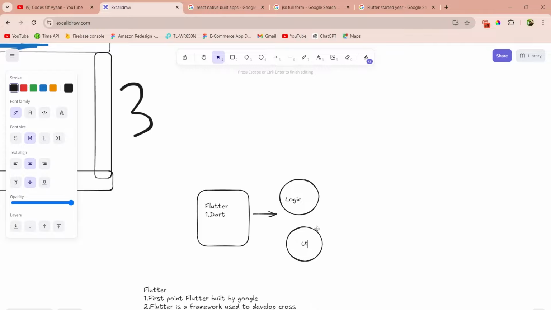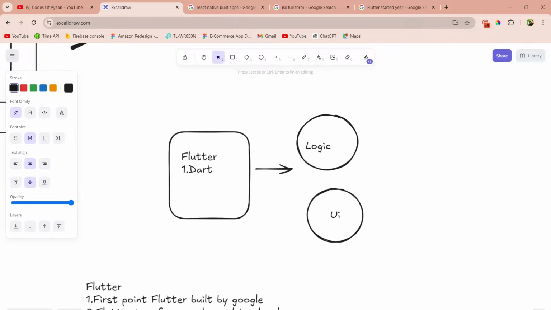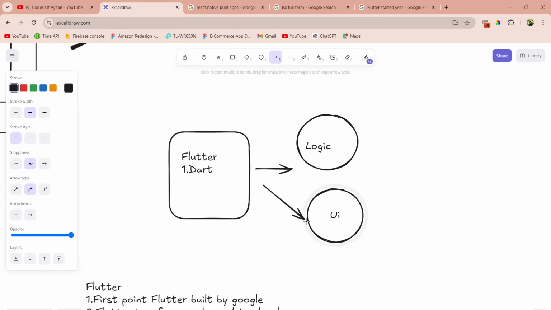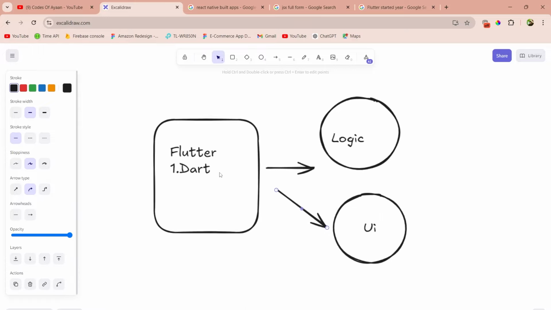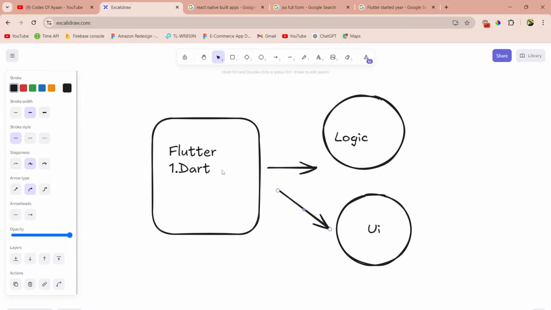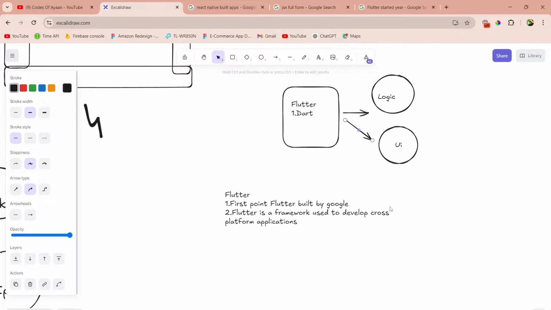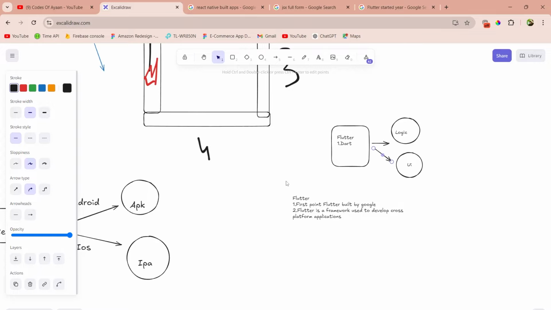UI. Now if you don't know what UI means, it's user interface, nothing but whatever the design. In an easy way I'll say, the design side, whatever you want, we can handle using a single language. If you want to go with Flutter, it's an easy turn for everyone, like Dart. Just simply learn one single language, Dart, and you are good to go, you can create an app easily. You can handle logic using Dart, you can handle UI using Dart, that's it. Just with a single language, you can handle the logical side and UI side also. This is the plus point for Flutter.